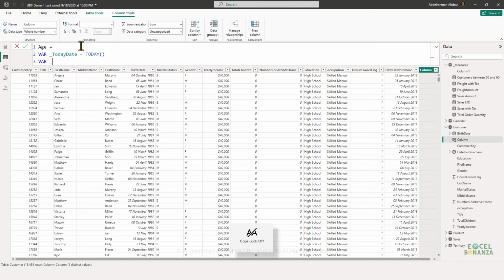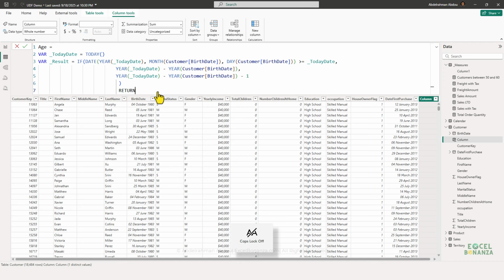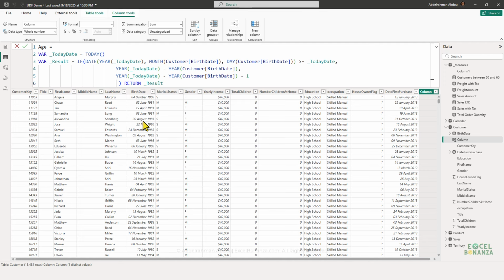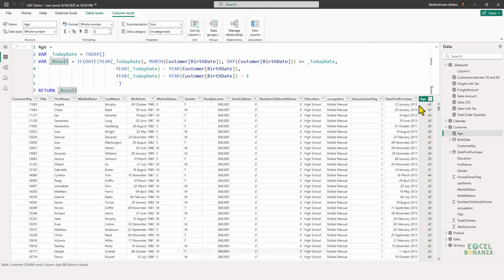and then we're going to create a result variable here, and then we're going to return the result. Let's just put this at the beginning. All right, and this is going to be the formula to calculate the customer's age, as you can see here.